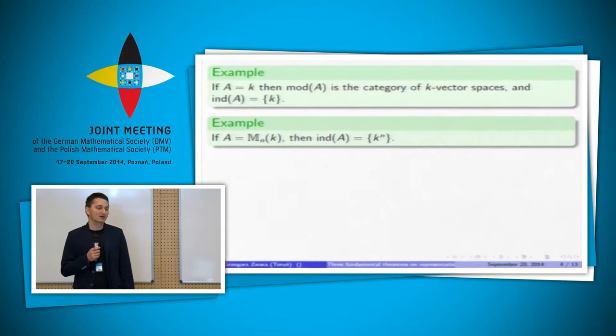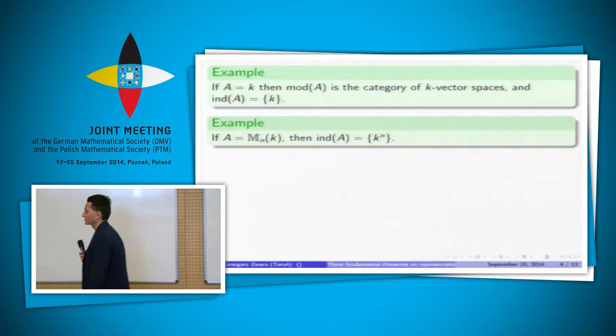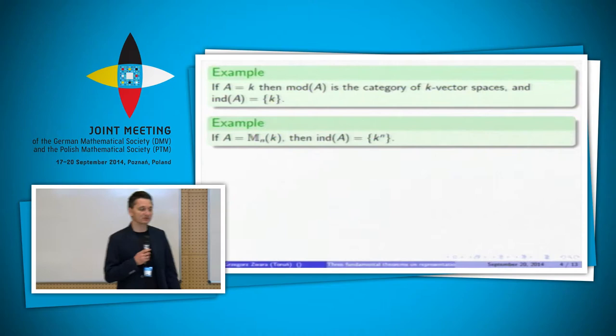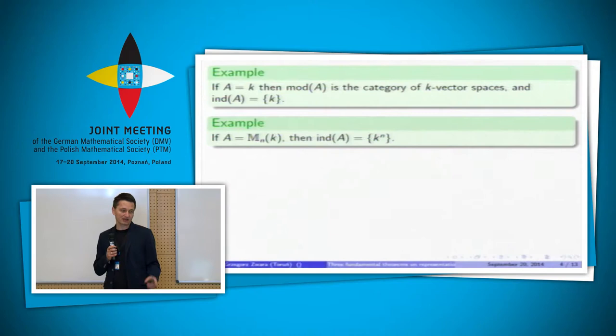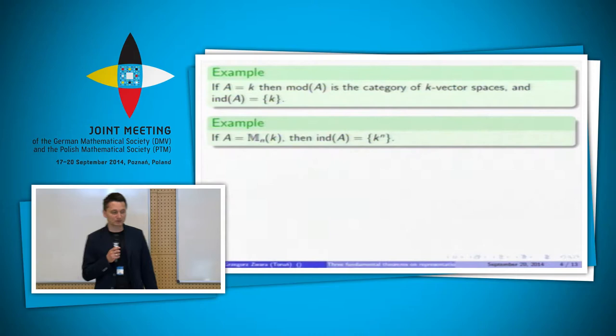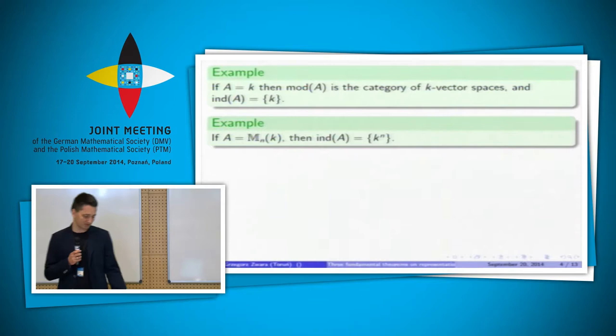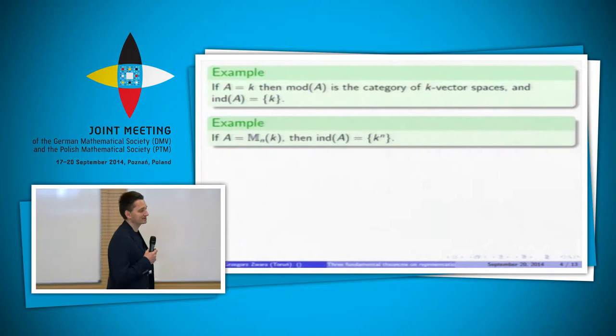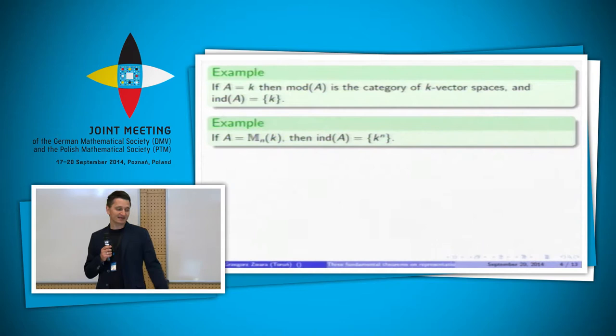Well, a little more complicated, but not much. Example: the algebra of square matrices. Here also we have only one, up to isomorphism, indecomposable A-module, namely K^n. We consider the action of A on this as multiplication on the space of column matrices, and any finite dimensional module is isomorphic to a direct sum of such indecomposables. Well, somehow these examples are similar. One can say that these algebras are Morita equivalent; categories of modules are equivalent.